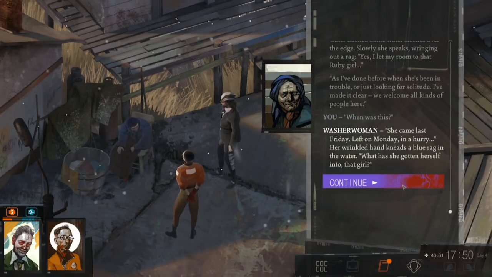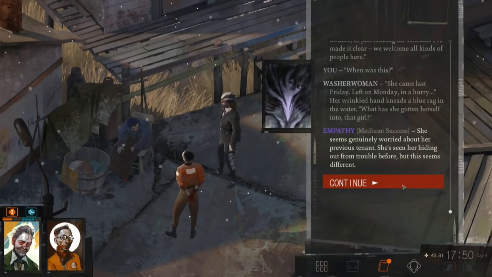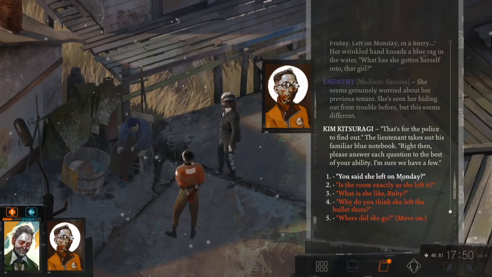What has she gotten herself into, that girl? She seems genuinely worried about her previous tenant. She's seen her hiding out from trouble before, but this seems different. That's for the police to find out. Right then, please answer each question to the best of your ability. I'm sure we have a few.